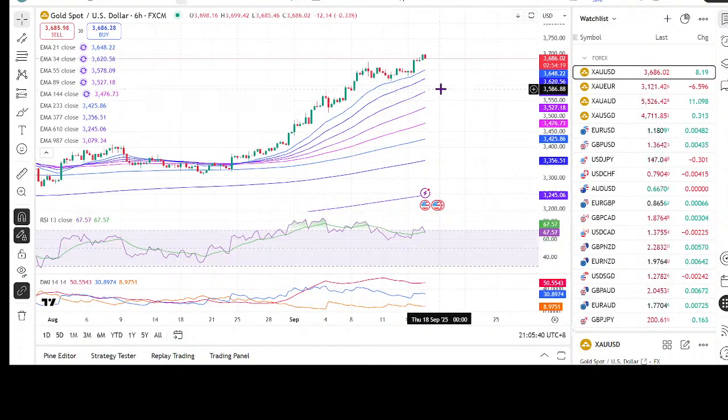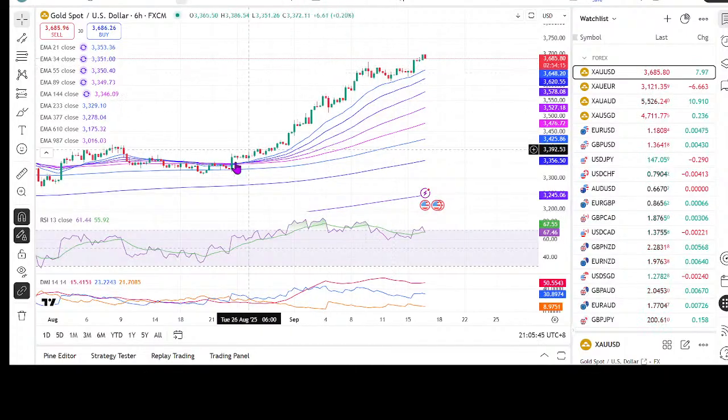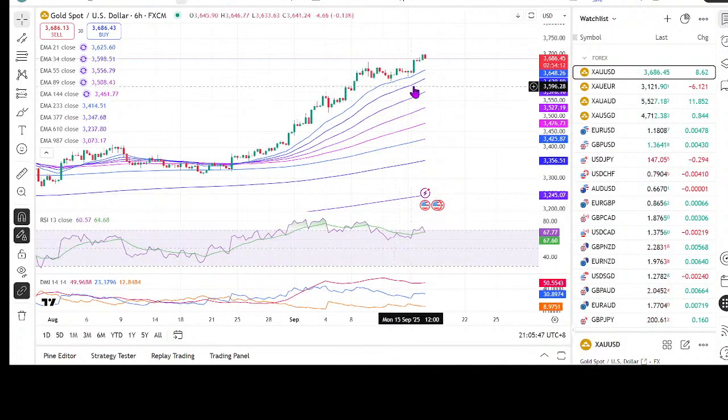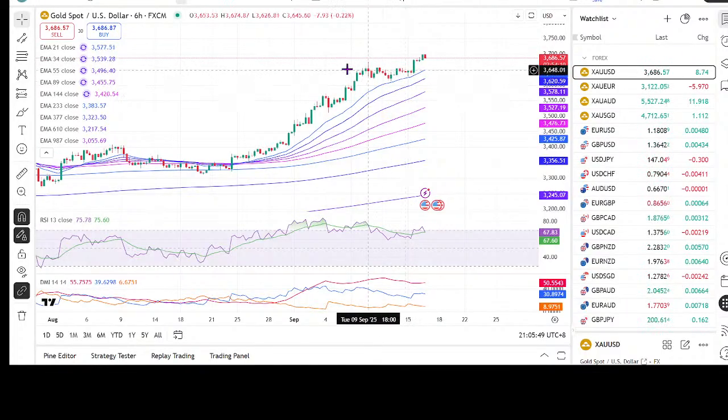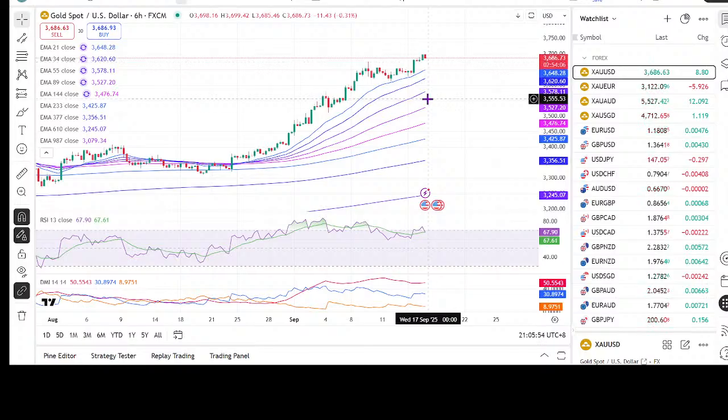Now, when the price is up all the way, we will always try to come with the buy on dips. But here it is mixed, so we do not know, and we've got to be a bit careful. Now we've got to look for a sell on rally, but I'm not sure whether this will happen tomorrow or the day after tomorrow. If not, within the next 1 to 2 weeks, we should see a major pullback happening.